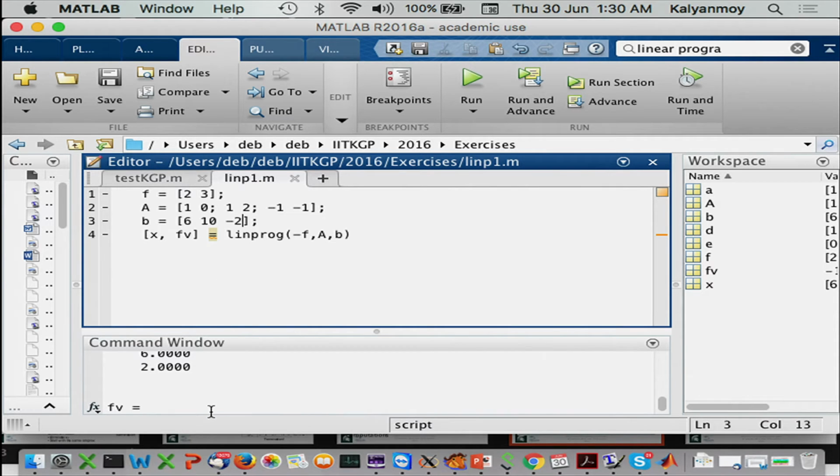Or are you confused? All these instructions can be given in the command window. You can also do everything in the command window one by one, but then you don't have a saving of those things. But if you put it here, you are saving it in a file, so for later use you have that information.